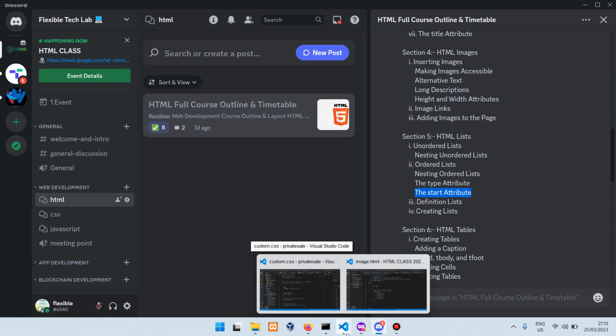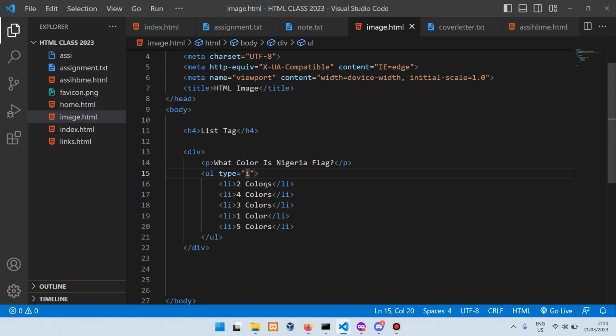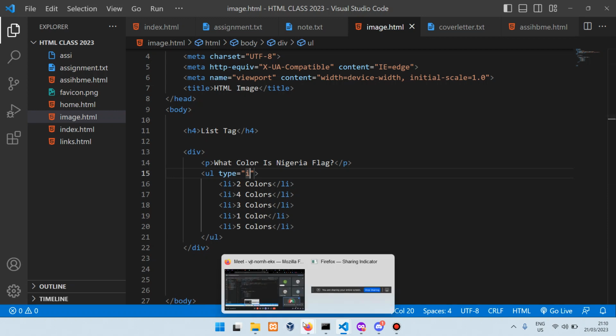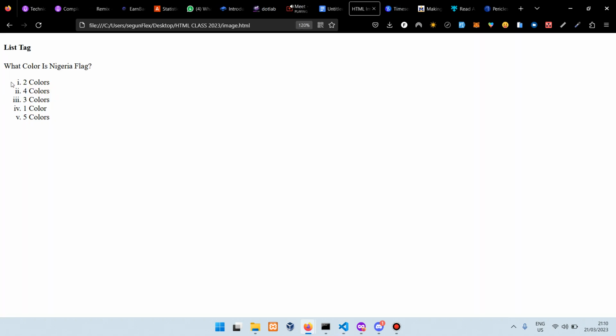So let's go back to our Visual Studio Code. Say for example we are listing in Roman figure, and we want it to start at V, that is number 5.